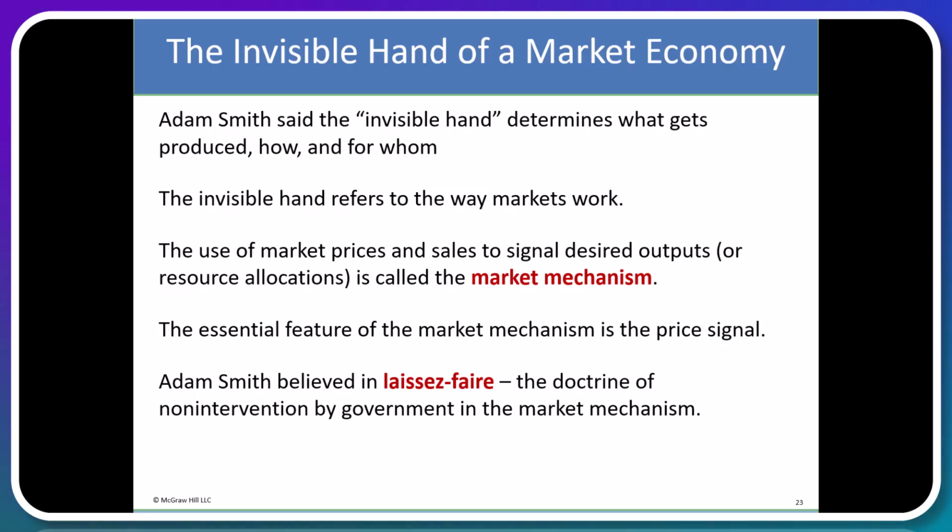In the book, he discusses how the market will adjust to what is needed. If you have the choice between making all those electronic devices, the market will tell you that you probably need to make more cell phones. The government doesn't need to tell you that. The market will let you know. And one of the theories that he had was known as laissez-faire. The government shouldn't interfere because the market will tell you what it wants. That mechanism will let you know, make more cell phones or we'll take our business elsewhere.